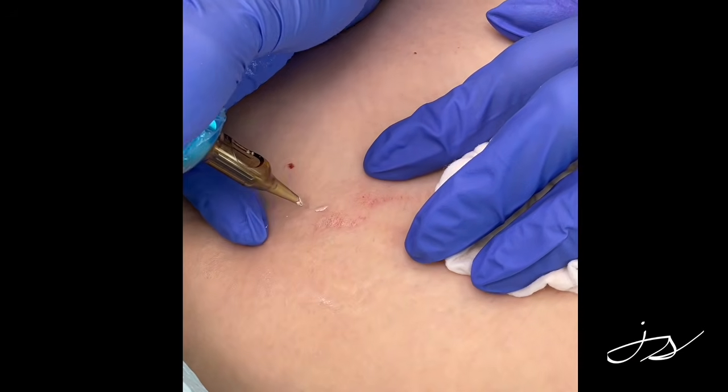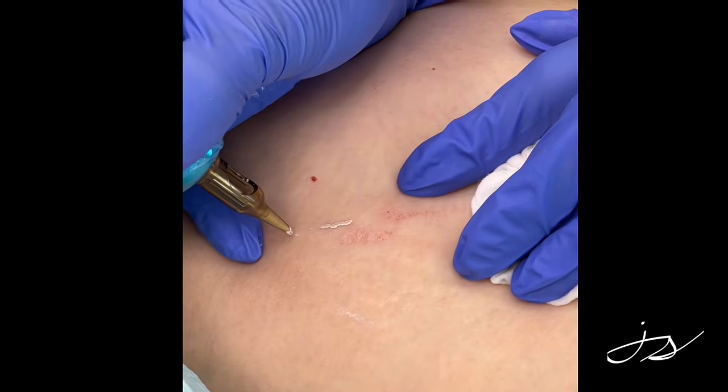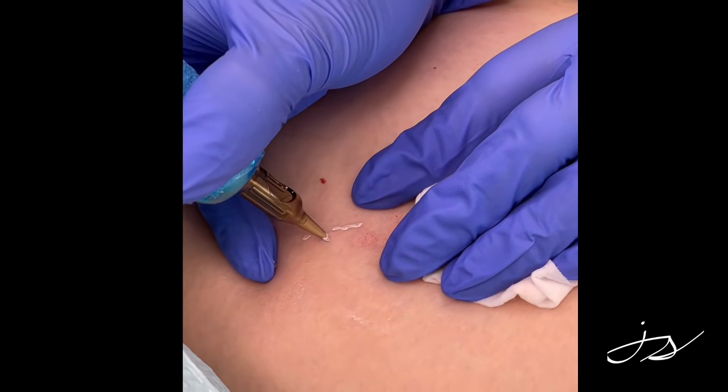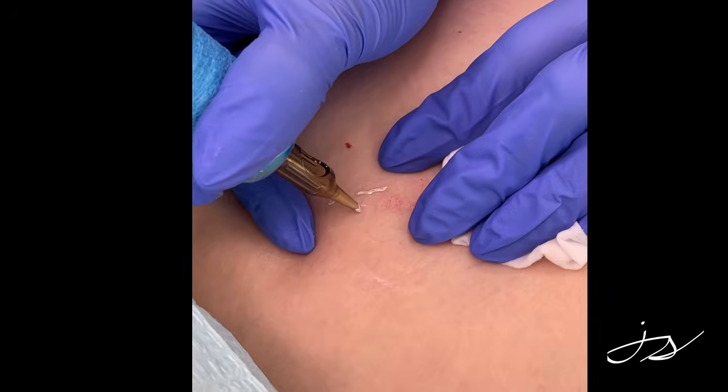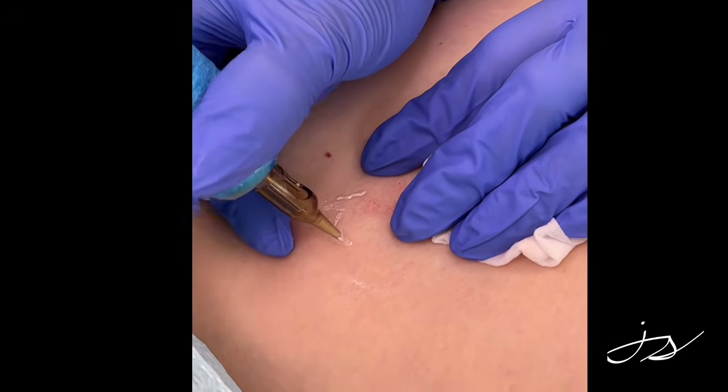So for this skinnier style stretch mark, I'm going to be using mostly a circular because they're so baby, I can just do exactly what I need to do. A bigger needle cartridge would be overkill.